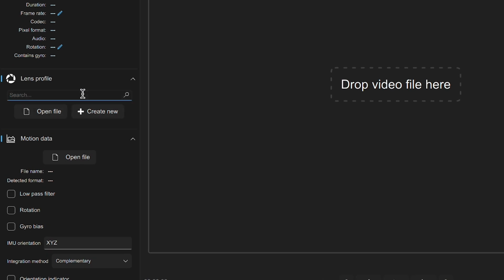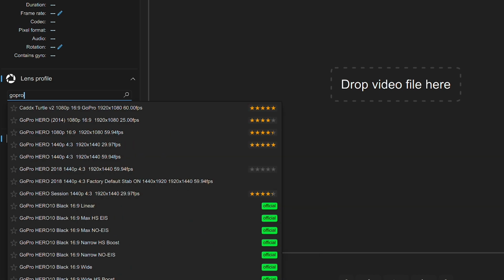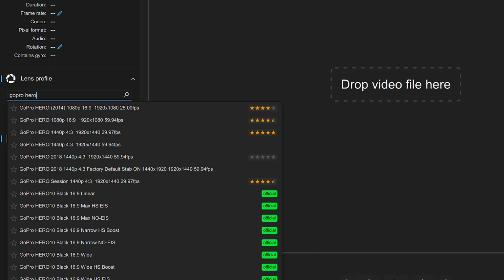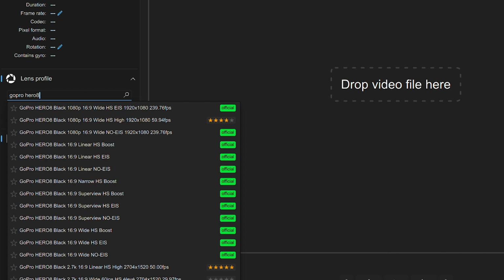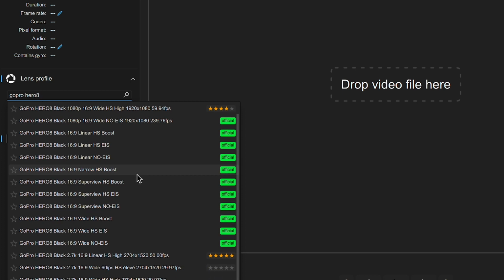For example, obviously you can type whatever you like, depending on what camera you've used. It's got support for all types of cameras. For my example, I've got a GoPro Hero 8. Now, obviously, it instantly shows you all the options and formats here. Now what we're looking for is whatever settings you use for the GoPro essentially. So for me, I shot in 16:9, so I'm going to look down the 16:9 menu here.